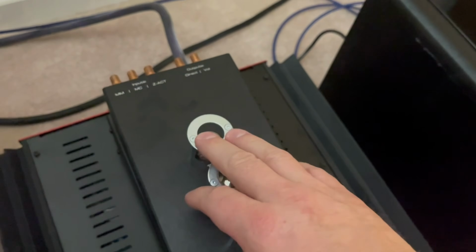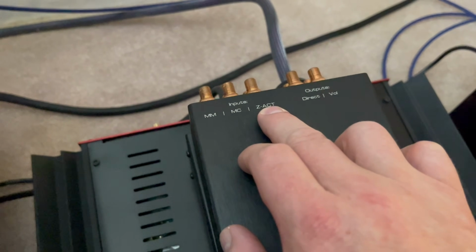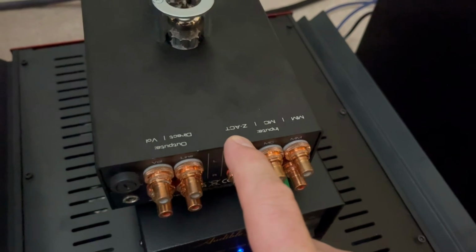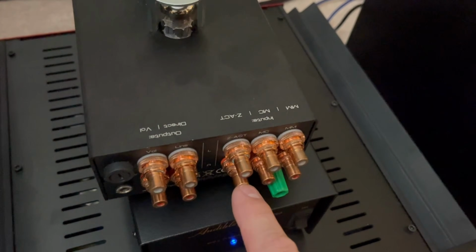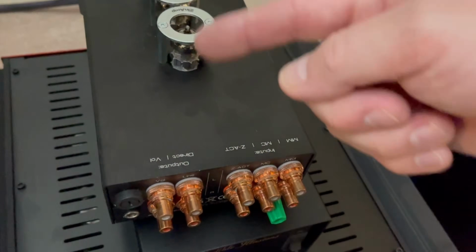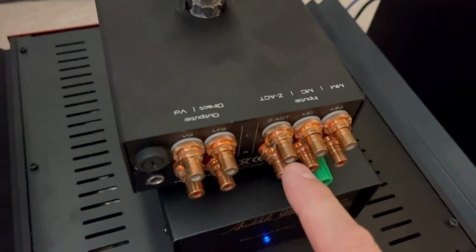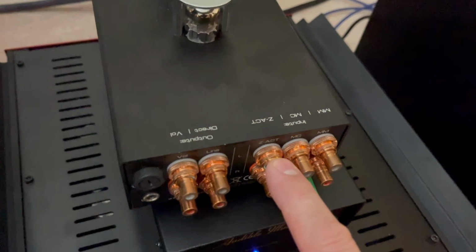you don't have to get the ones with tubes in it. They got all different ones. But this one, you'll see it has a Z-Act input here. So basically, when you hook up your turntable, you will just run down from your turntable your RCAs to this one. And then the ground there, and then that will facilitate that communication between the Z-Act and your cartridge through your tone arm wires, just getting rid of all those little electrical issues and capacitance and stuff like that.